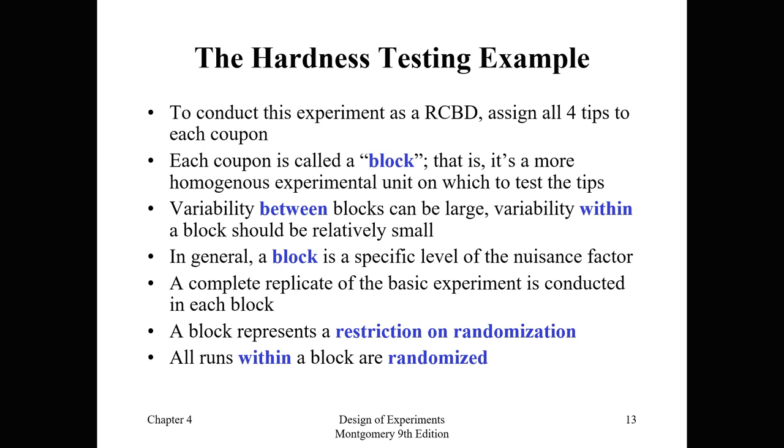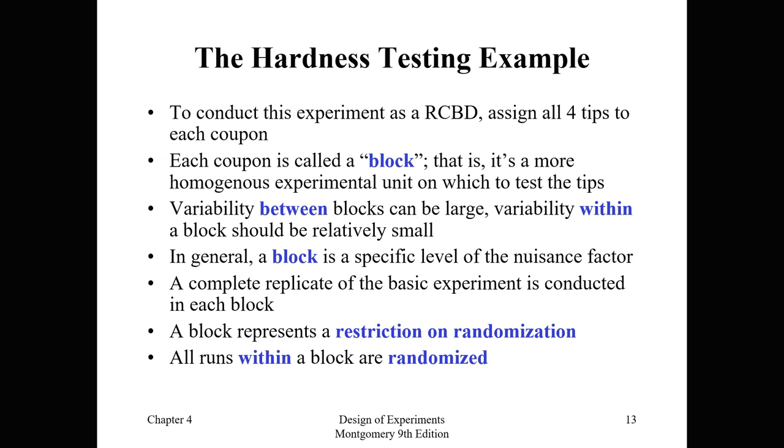So what we're going to do is each coupon, so we talked about cutting multiple coupons from an ingot. That's not what's going on here. We're going to use each coupon itself as a block. So think about like a big round piece of metal. That's our coupon. So instead of just like stamping one little hardness tester on it, what we're going to do is we're going to put like 4 corners on that little round piece of metal and do all 4 hardness testers on the same round piece of metal. So we're going to assign all 4 tips to each one of these coupons. So the coupon itself is actually going to be the block.